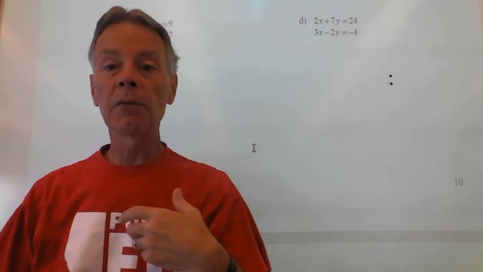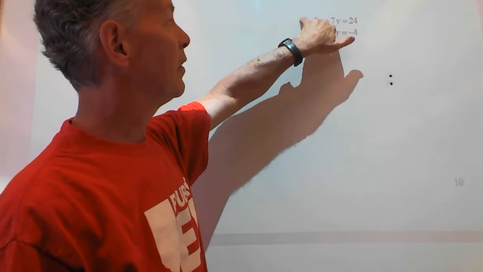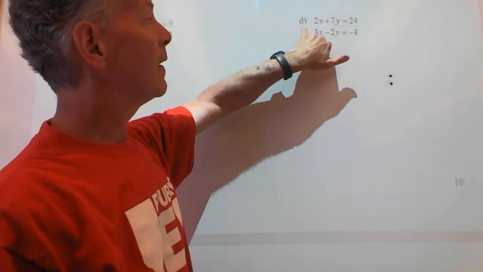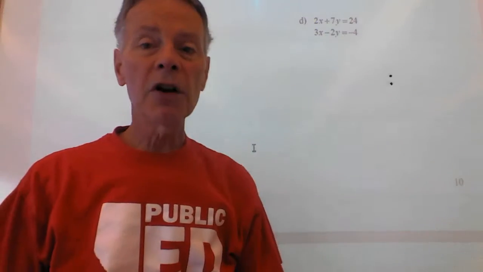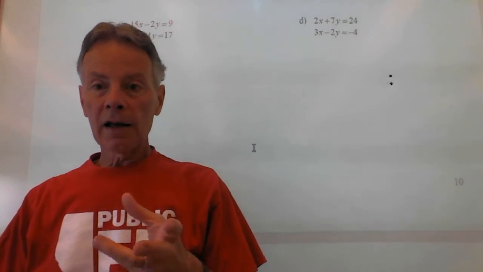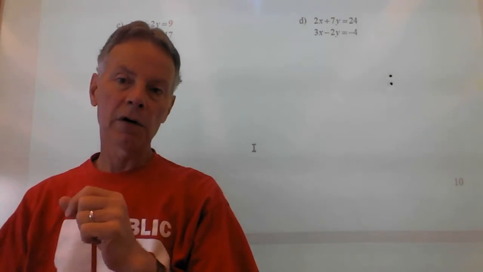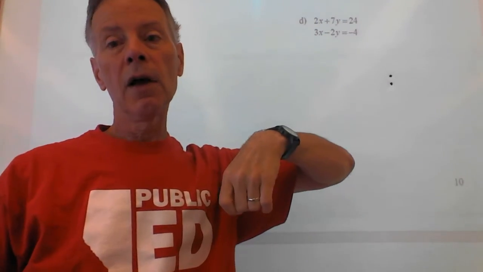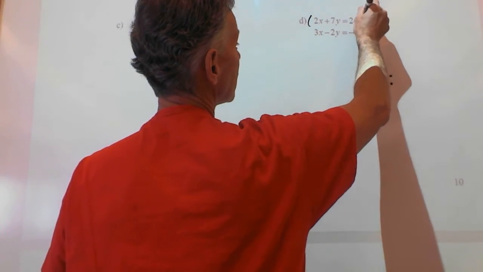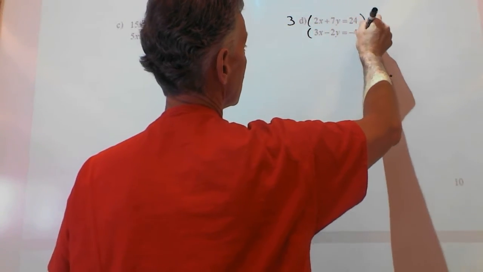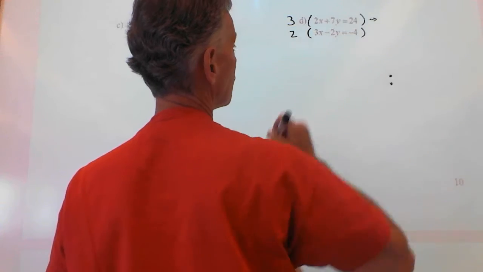Or we could look to make the y's the same. That would involve multiplying this entire equation by 2, giving us 14y, and then the bottom equation by 7. That would give us 14y as well. Okay? Generally, try and manipulate your equations through multiplication by multiplying by a smaller number. Okay? That will give you smaller numbers in your answers, and it just makes it a little easier to do it in your head. So, what I'm going to do is I'm going to multiply the top by 3 and the bottom by 2.